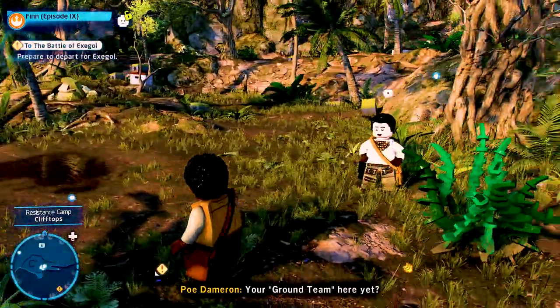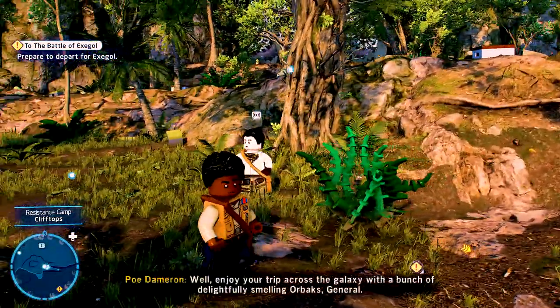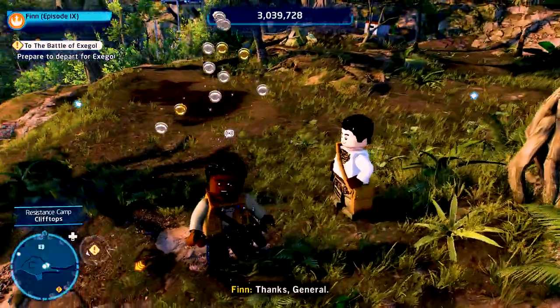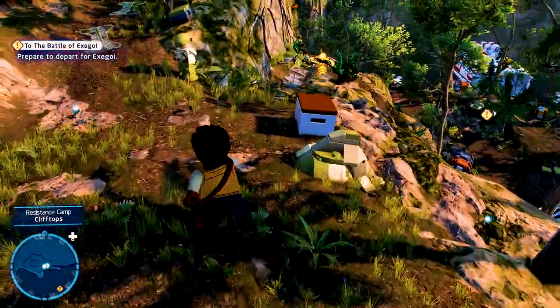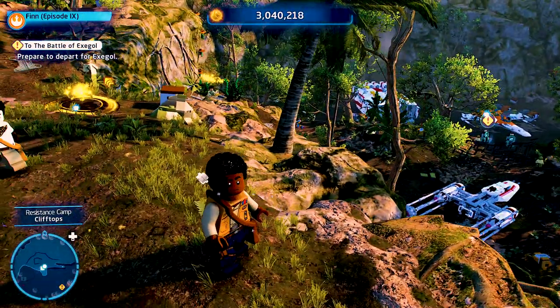Your ground team here yet? Yeah, looks like the lander just got back. Well, enjoy your trip across the galaxy with a bunch of delightfully smelling Orbaks, General. Thanks, General. General Finn now. Everybody's getting promoted to General in General. So General. It's down there.